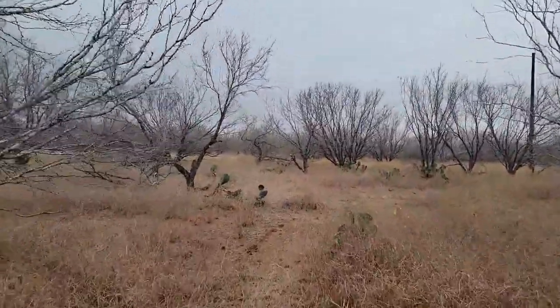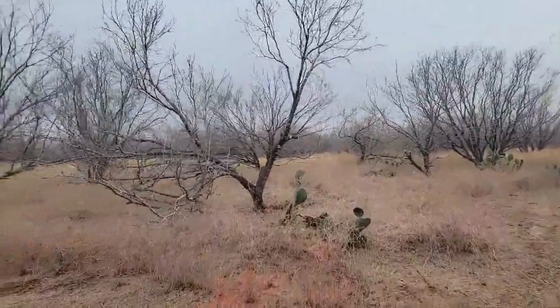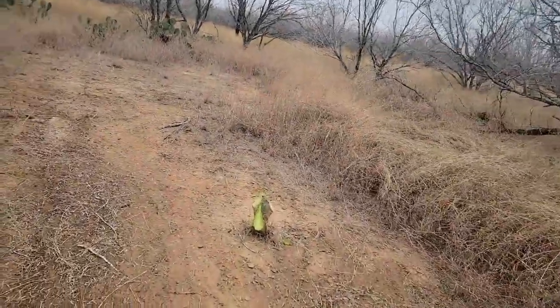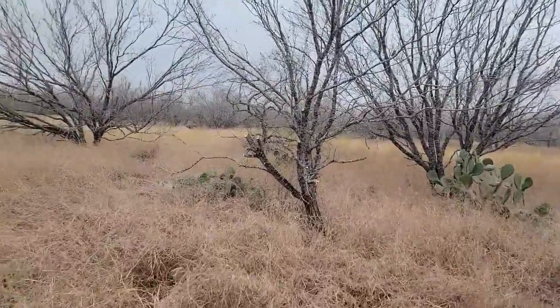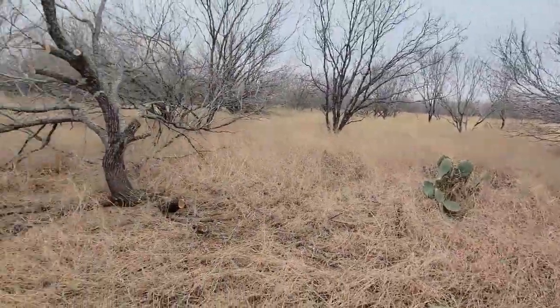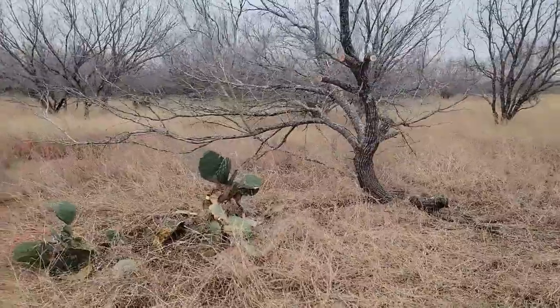All right, y'all. So right there, I don't know if you remember how full that tree was. That's been cleared out more. Cleared out the cactus right there, a little area clear. And right here, see all the fresh cuttings? All cleared out. We still got some more stuff to do, but a little bit at a time. We don't want to overwhelm ourselves.